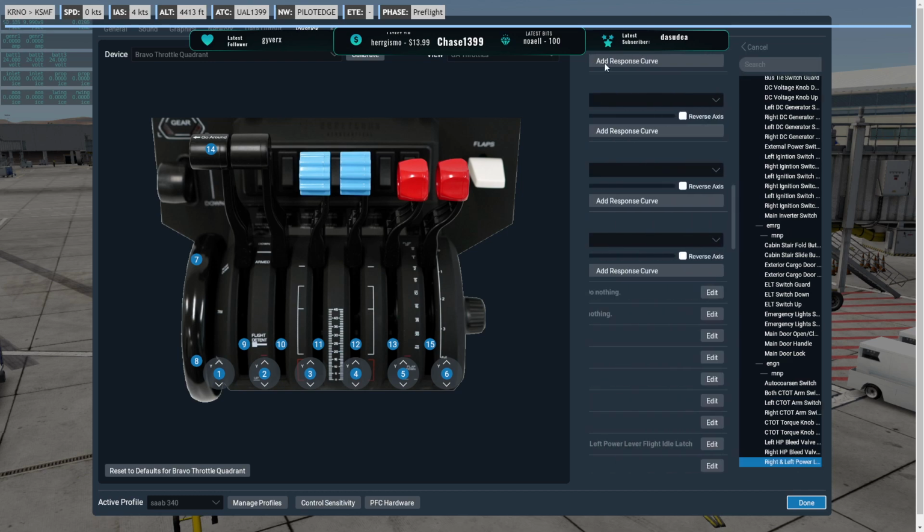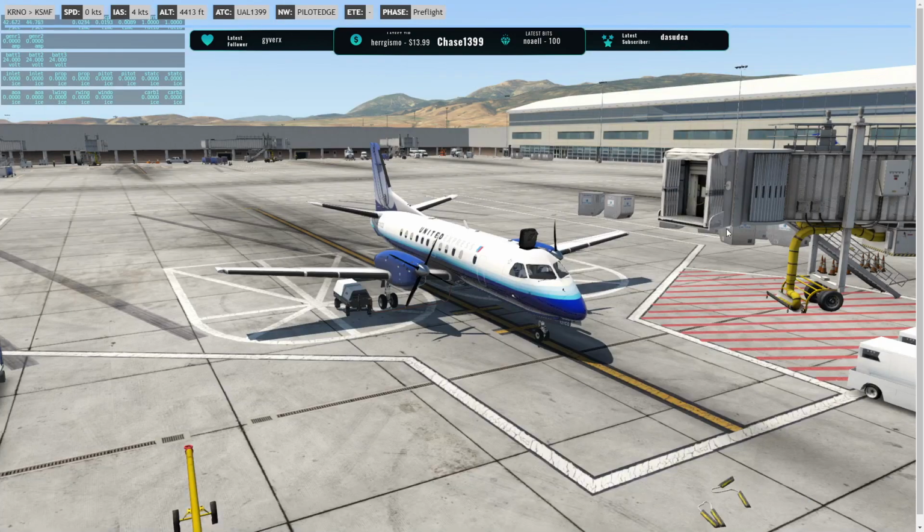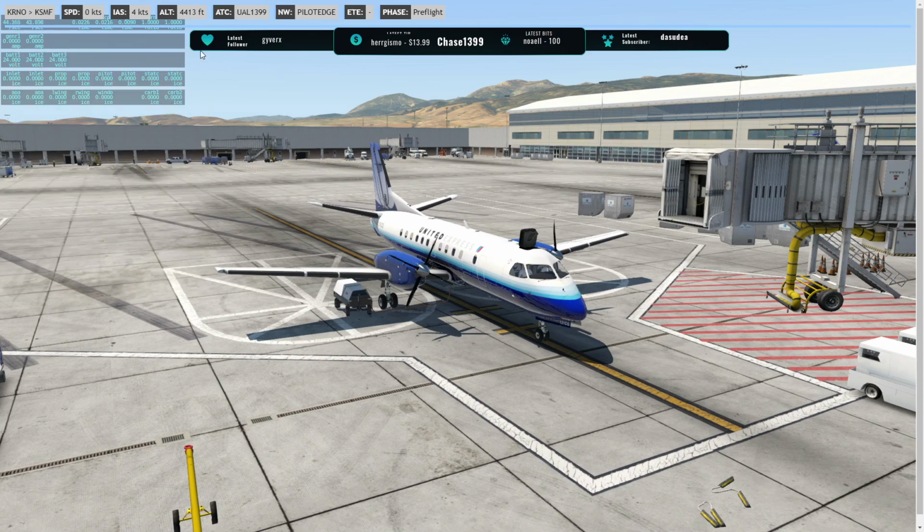So what I do instead is come here, on the right side of the screen, Saab user preferences, and you click use PL auto latch. That way it's super simple.